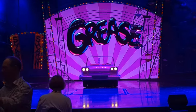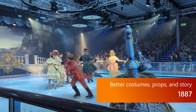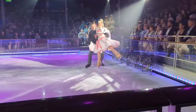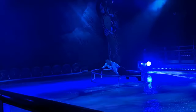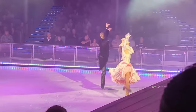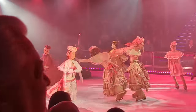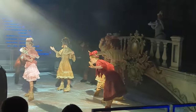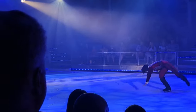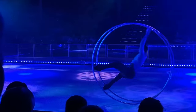The ice shows on board are really impressive — better costumes, props, and storylines than I've seen on a lot of other Royal Caribbean ships. The ice dancers are the same people who will be helping you get into your skates if you go ice skating earlier in the week. Going to an ice show on a Royal Caribbean ship is amazing because you're so close to the action — and it's all included. Start looking in the app about a month before you're sailing to book. You're booking general admission, so still get there early for a good seat.